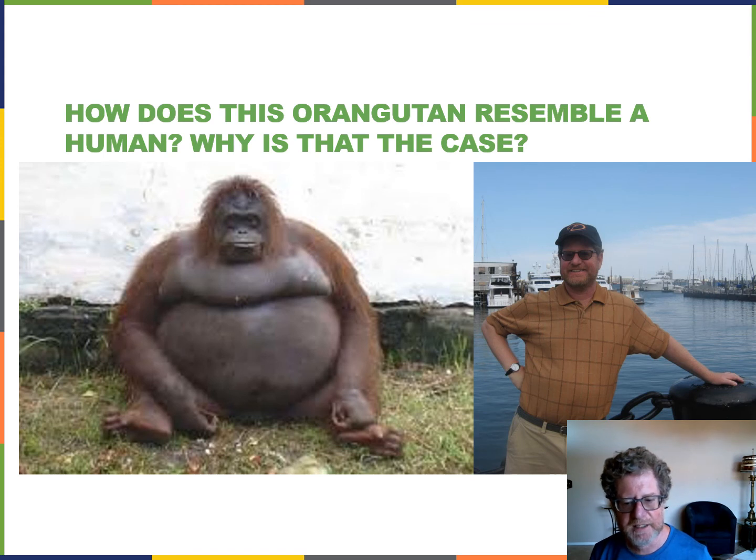So take a minute. Here's a handsome orangutan, and here's a human, and this was at Boston Harbor near the Boston Aquarium a few years ago. And tell me, what are some of the characteristics that, even though it's clear that an orangutan is not a human, and if you go to the Phoenix Zoo, they have orangutans, show that we share a common ancestor? We think about 12 million years ago. So we're not as closely related to orangutans as we are to the chimpanzee.